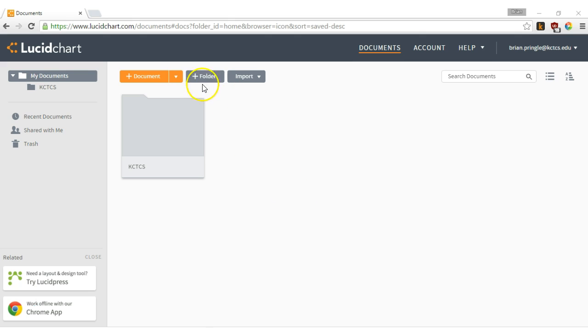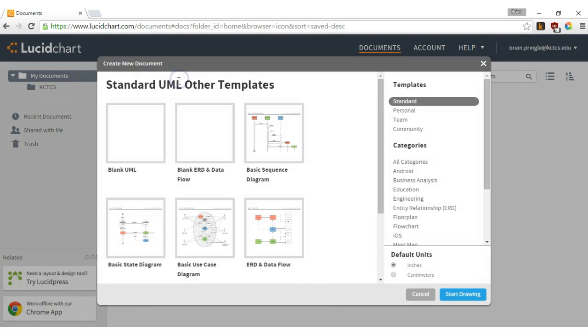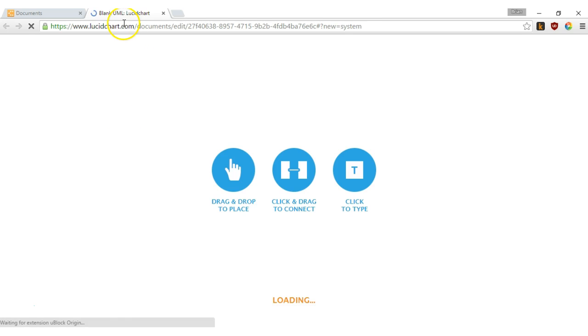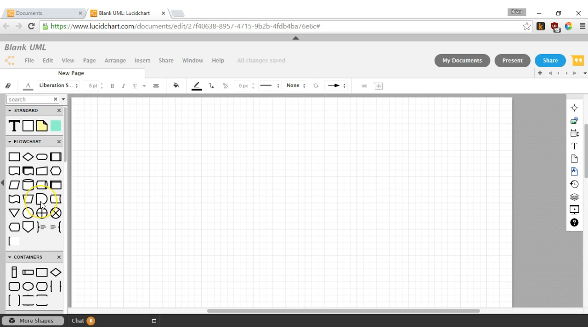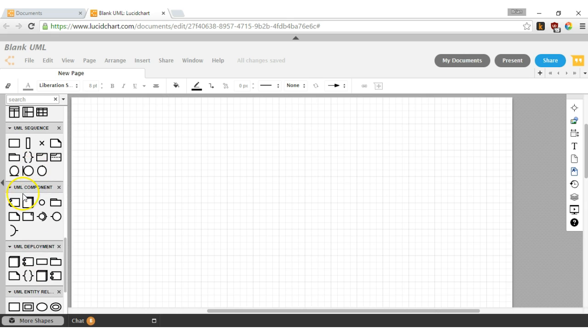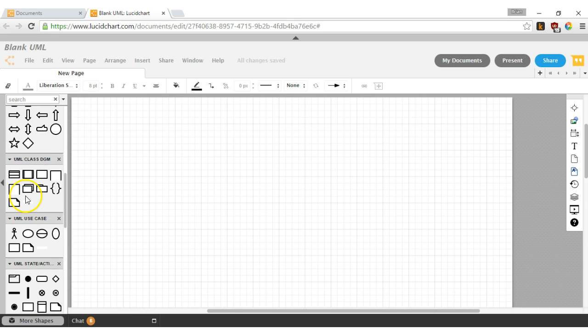All right, so when I'm logged in, I want to make a new document, so I'm going to click up here for the arrow beside document, and what I want to specify is that I'm making a UML document, which if I scroll down through the list you'll see UML, and I'm simply making a blank UML. It will open a new tab in a couple of seconds. It will give me a basic document, and so here it is. If I scroll down through the list on the left here, I have UML, and then I have UML states, and I have sequence objects. So these are what we're actually going to be playing with here in just a minute.